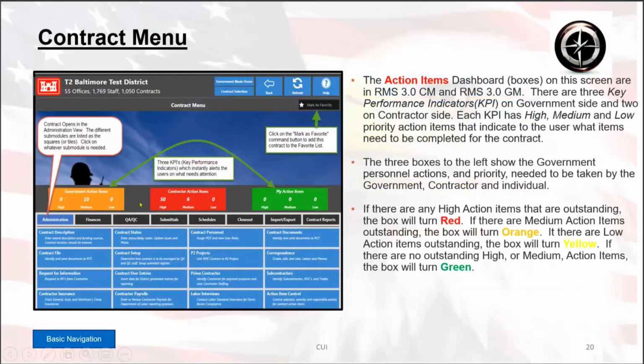Now, there are 3 different colors associated with this dashboard. You've got green for all good. Nothing's due, nothing's late, nothing's worried about it. So high, medium action items, there's nothing behind. And then red. Red means that there are some high action items that need to be dealt with. If it's red, that means you need to click on it and find out what those action items are.